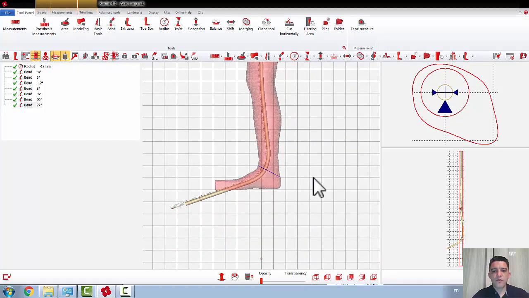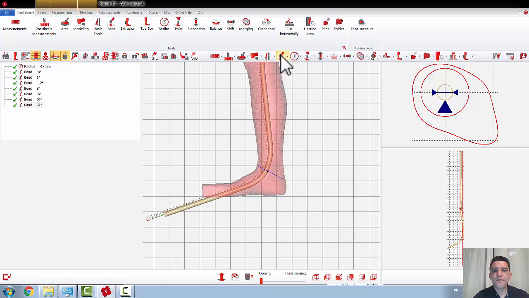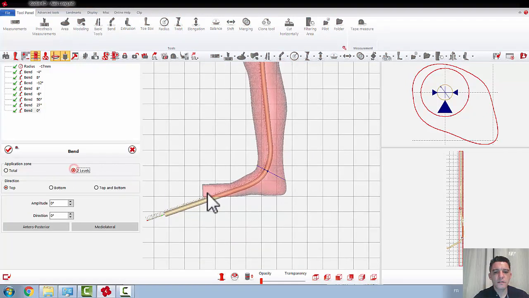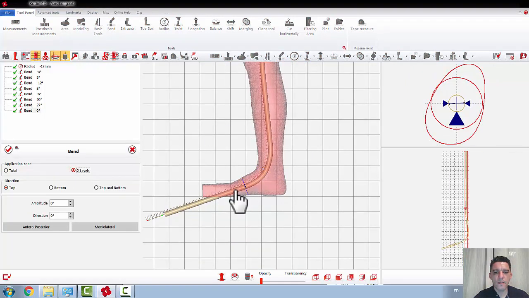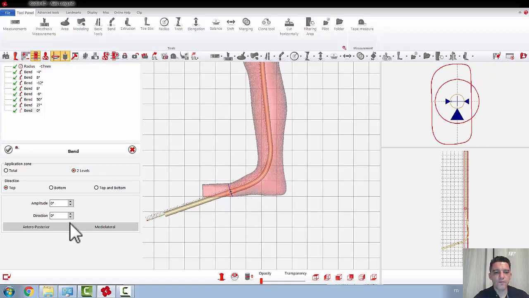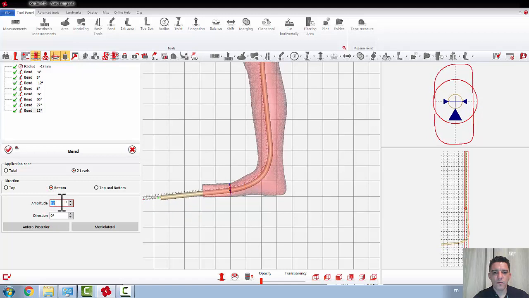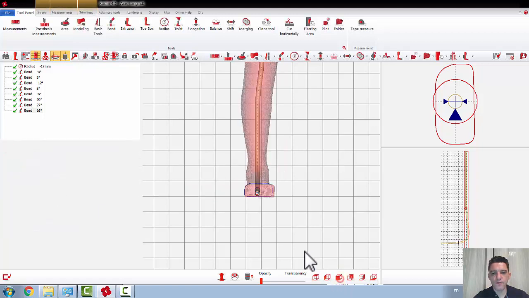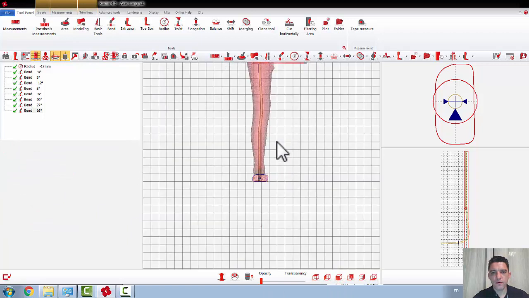Sorry, I want to increase for you to see better. Two new levels, 1 and 2, anterior posterior bottom part. Okay, and now let me think. Okay, the front view. The front view is perfect.